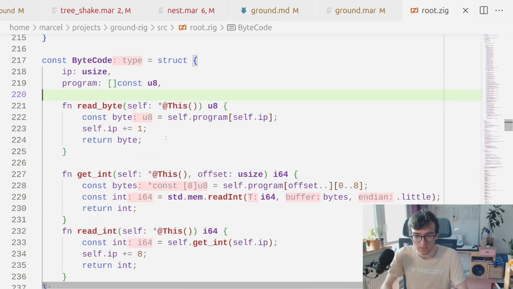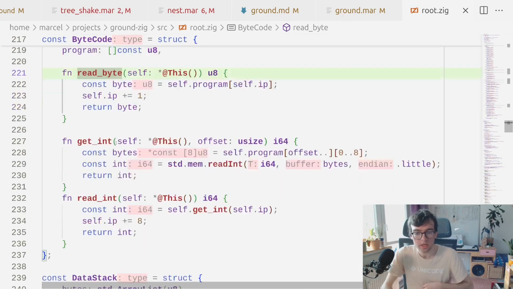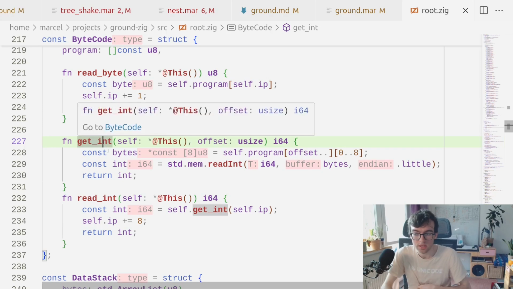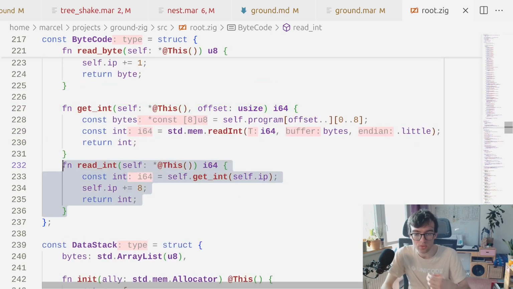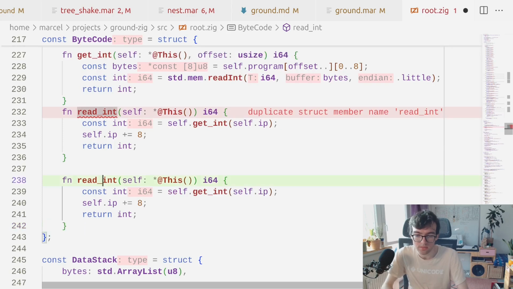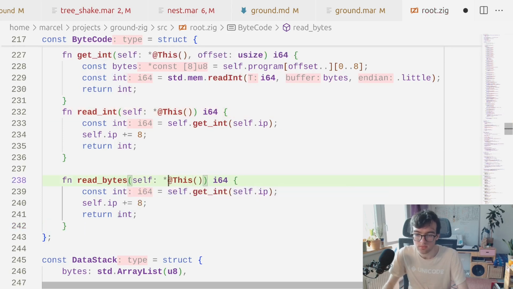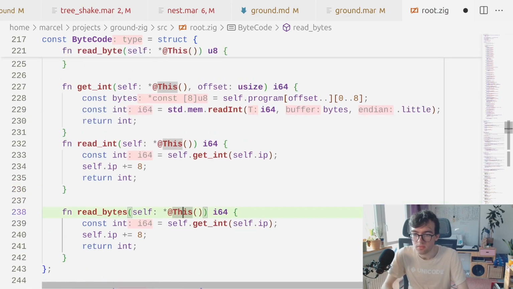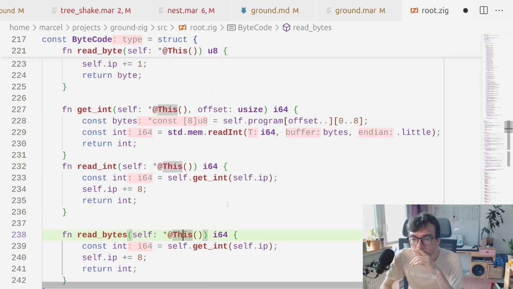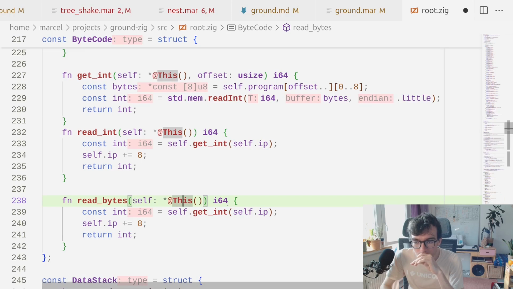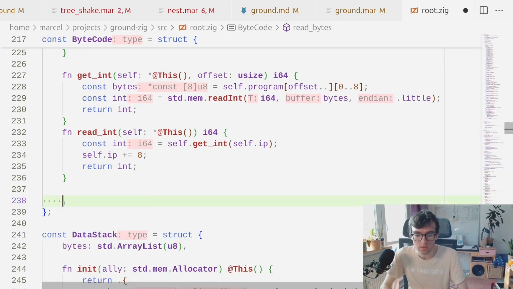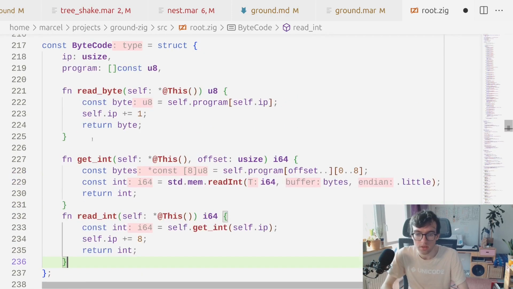We do have read byte, we have get int at some offset, interesting, we have read int. Then we also want read bytes. Let's even move that up here.